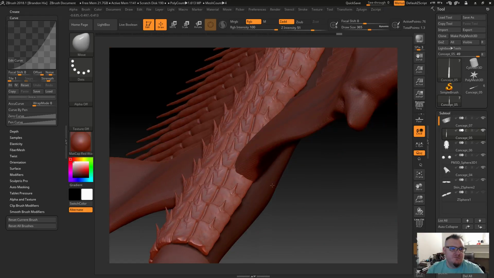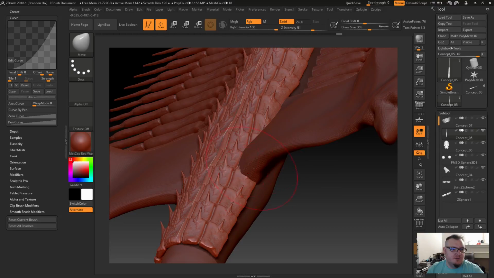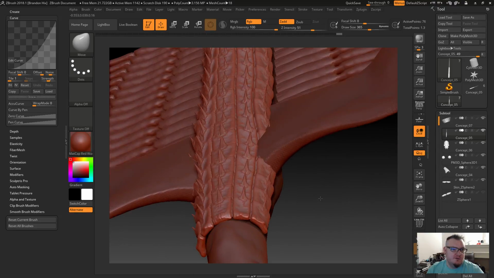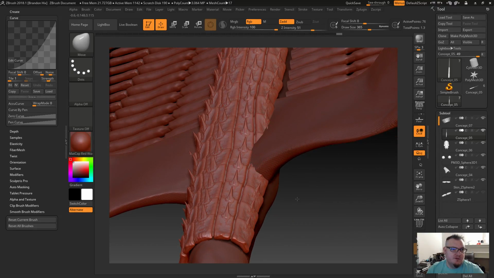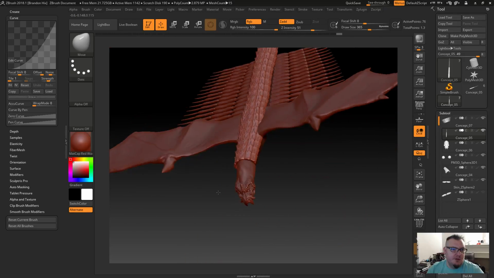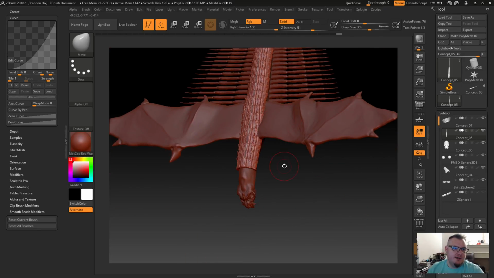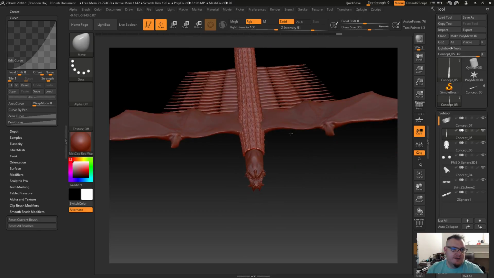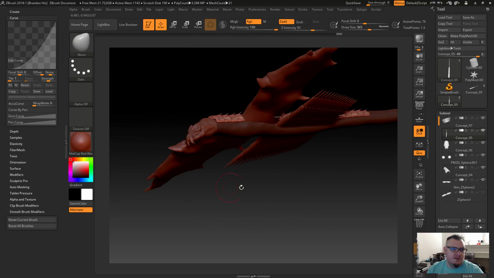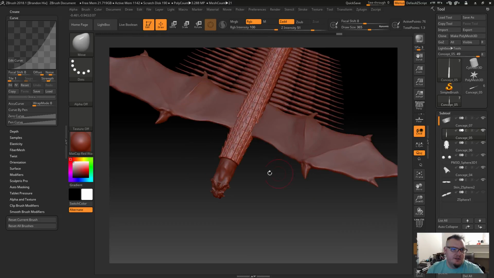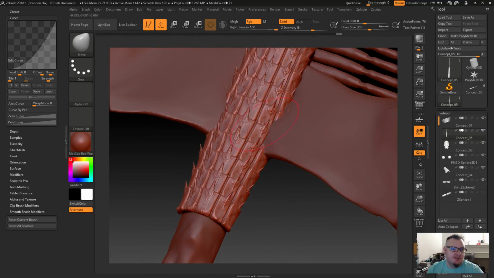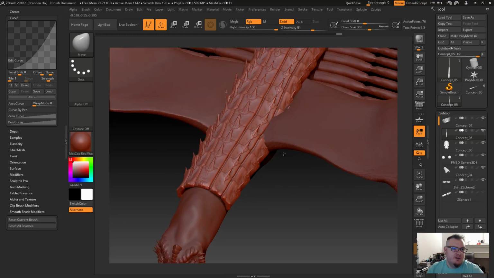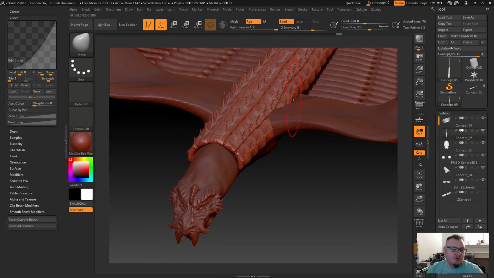Okay, so here we've got a little bit of an issue with the wings sort of going through the horns here. So we've got a couple of options. Modify the wings, which we haven't really worked a lot on yet, to go under these. Or we can decide that we want the wing anatomy to stay the way that it is, and then adapt the exoskeleton of these horns to go above the wings and kind of curve over those.